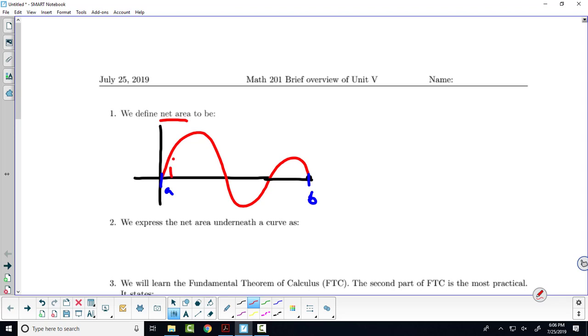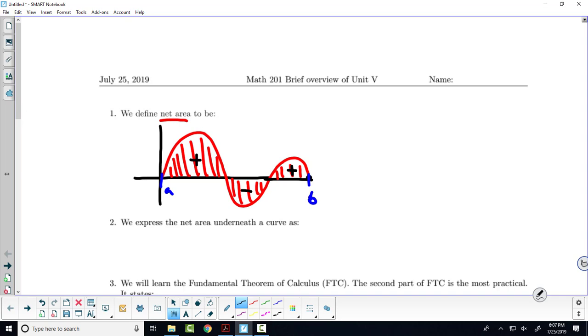We're going to develop a tool that computes the area underneath these curves, but we need to know how it works. We'll go through the specifics of this tool next time, but we'll see that our tool is going to count regions that are above the x-axis as positive quantities, and regions that are below the x-axis as negative quantities. Now, if we want total area, what do we have to do? We just have to break it up between the regions where it's positive and negative, and change the sign on the negative regions. But our tool calculates net area.